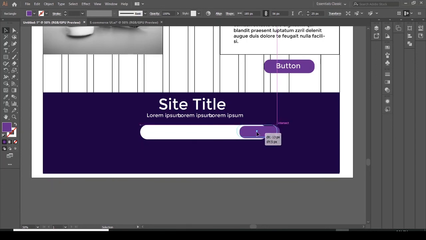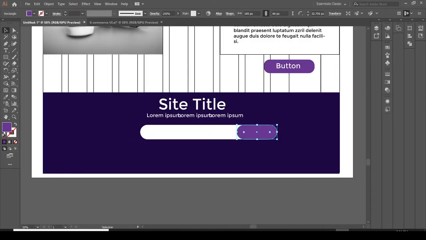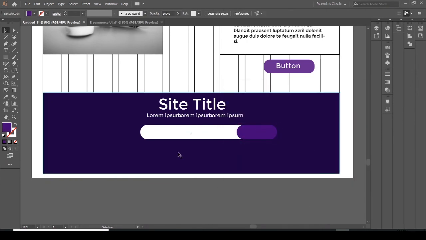Okay, and now I want to change the color. Let me check. Here the color is a bit darker. Okay, and now, you know what, there is a bit of a problem, a very little bit.